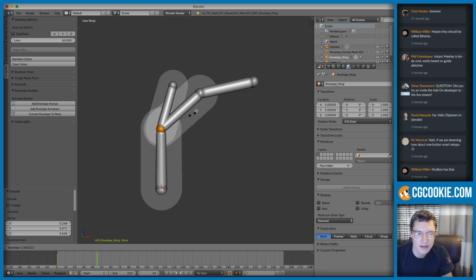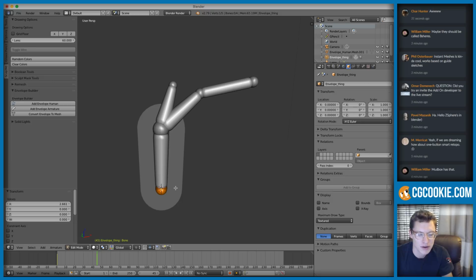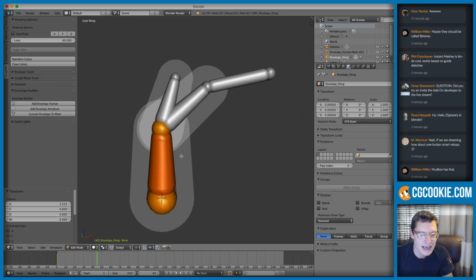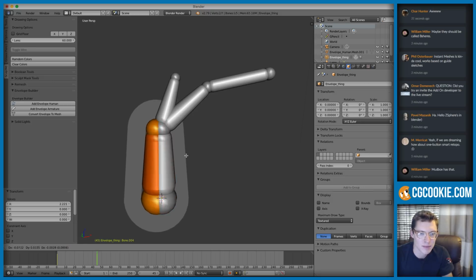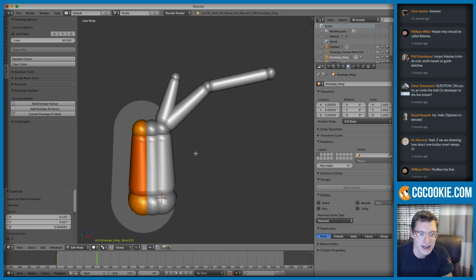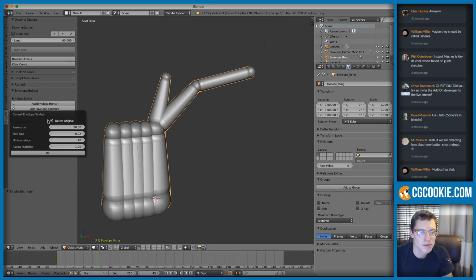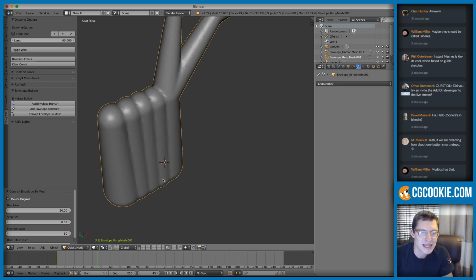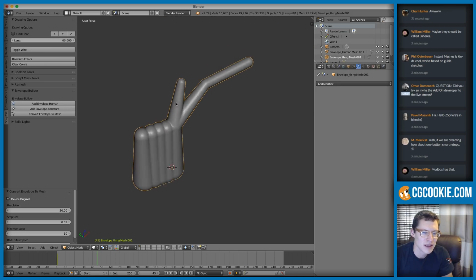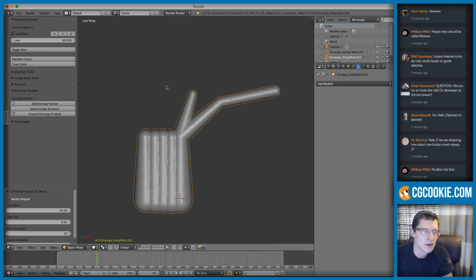Let's see, Alt S. Yeah, so Alt S is how you increase the size. But I can duplicate this bone and just offset it slightly. You can't do this with the skin modifier. And then if you convert to a mesh, it maintains that thickness. That is not something that I think you can do with the skin modifier. So it's just a little bit more robust here. And yeah, so convert to the mesh.